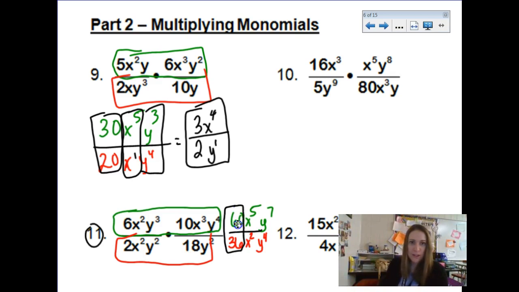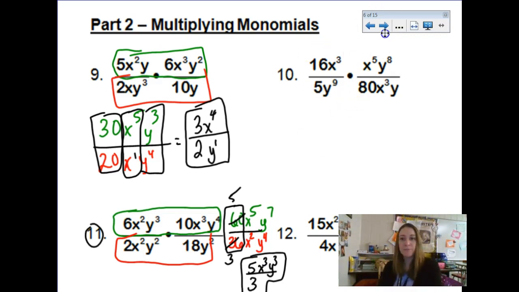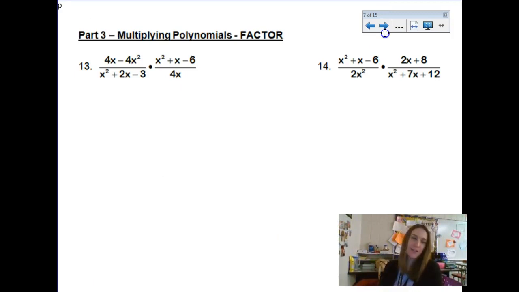Alrighty, let's see here. That's divisible by 6. More than that though, 12 maybe? Alright, so if I divide that by 12, that's a 5, and that's a 3. Good. X to the 5th over x to the 2nd is x to the 3rd, and this will be y to the 3rd. Alright, so our answer is 5 over 3, and then we still have x to the 3rd in the numerator, and y to the 3rd in the numerator as well. Alright, so simplifying monomial multiplication is kind of interesting just because basically you smush the problem together before you can reduce. I think that's the easiest way to do them.